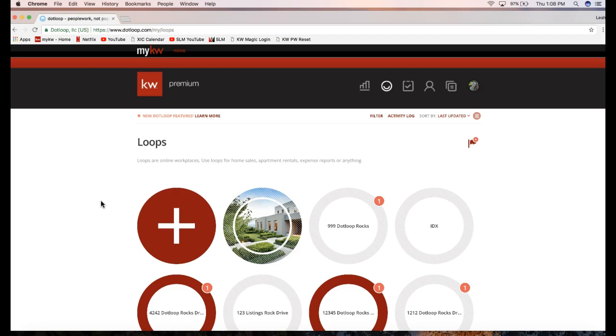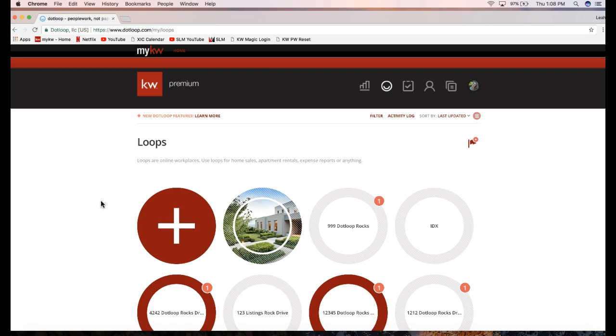While you're pulling that up, I want to explain some key fundamental things you need to know about your Dotloop account. Your Dotloop account is where you're going to put all of your online files. It's kind of like an online filing cabinet. You'll have access to all of your online forms, and it's a place where you can get your forms electronically signed.